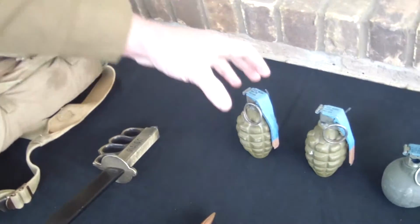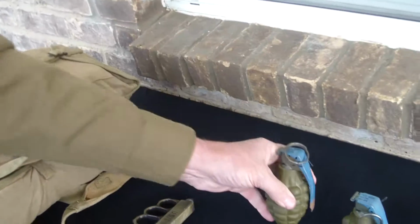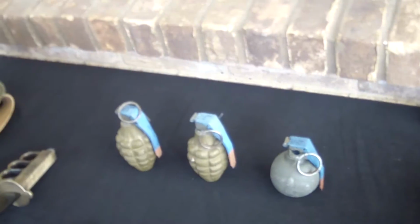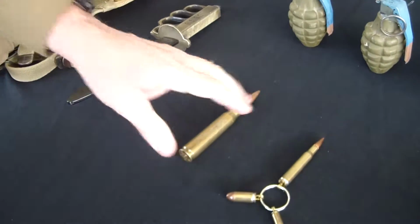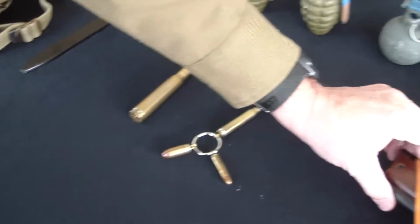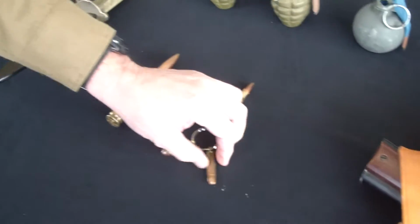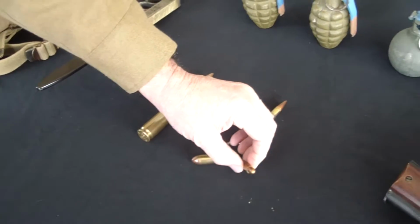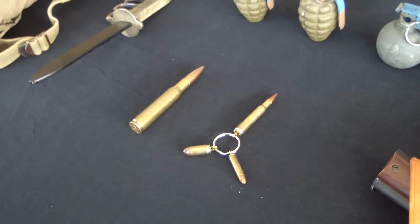These are dummy grenades, the old familiar pineapple fragmentation grenade and the baseball grenade. These are the rounds. You can see this is a .30-06, which is what these 2 guns fired. .45, which was fired by the pistol, also by Tommy guns. .50 caliber and a .30 caliber for an M1 carbine, which I don't have here.